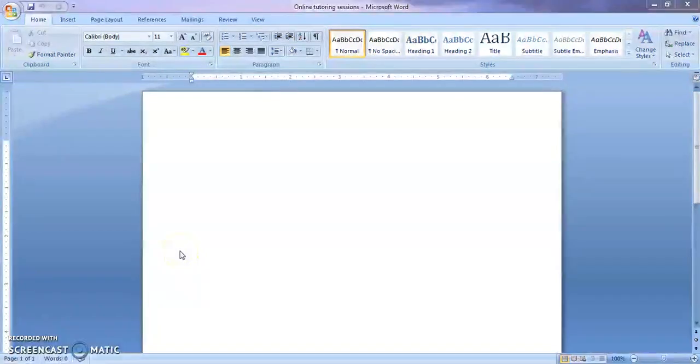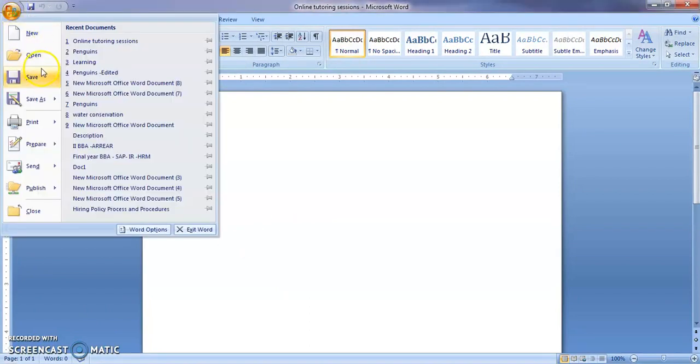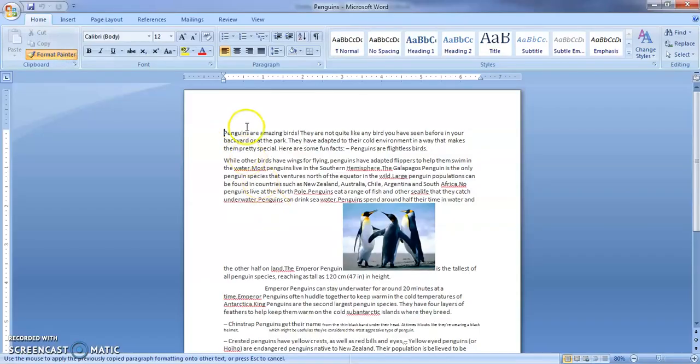If I want to copy the content of another document and have that content pasted here, I first have to select where my content is. Right now I am going to copy from Penguins. This is the document from which I am going to copy the contents.